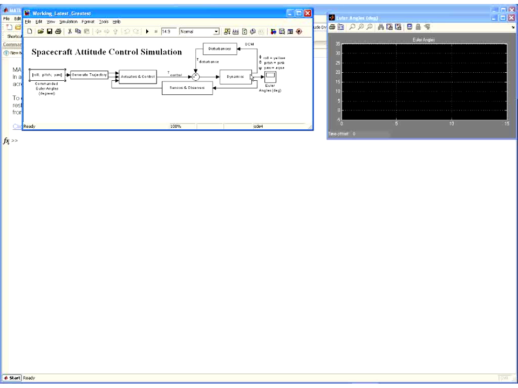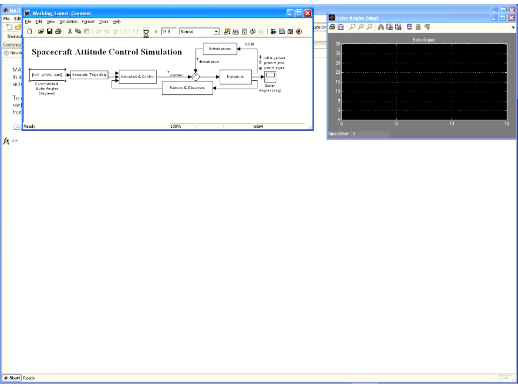So in this block, dynamics, if you apply a control torque and a disturbance torque, a torque is like an angular acceleration, just like a force is like an acceleration. So we'll apply some angular acceleration to the spacecraft, and that will result in some rotation of Euler angles.